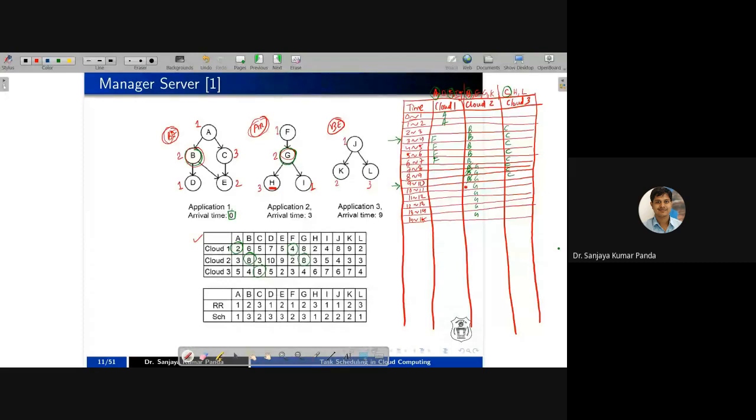Is it clear? Because not only do you have to check their allocation, but also you have to see what their mode is, right? So B's mode is best effort. All these tasks are in best effort mode, and these tasks are all in AR mode. So an AR task has more priority over a best effort task.